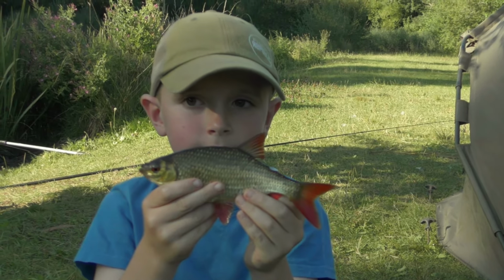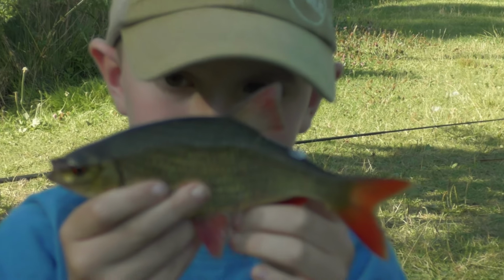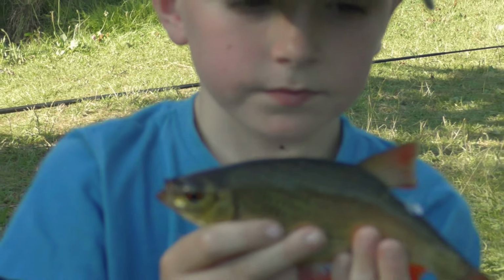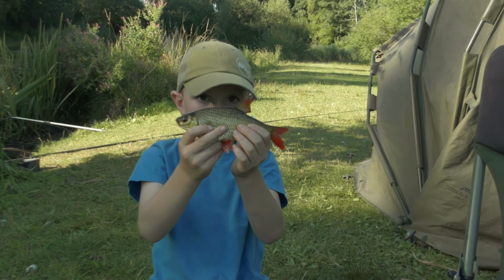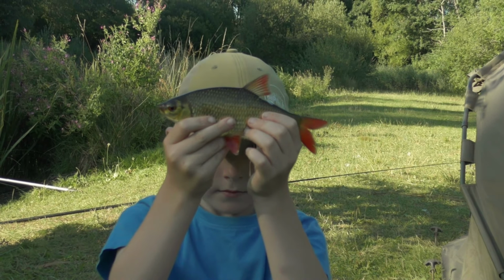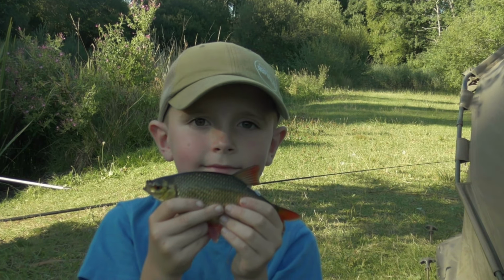We're off the mark. You've had a couple of small ones, but what's that? A big perch. That's a rudd. No, rudd, I'm getting confused with rudd and perch. The camera wants to focus in on the grass behind you. Let's have a look, see if we can get it for a bit. Nope, still more interested in the grass. There we are. You're just lifting it above your head now, that looks silly. There we go. Want to quickly drop them back?